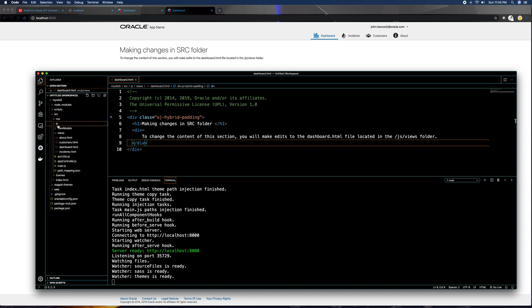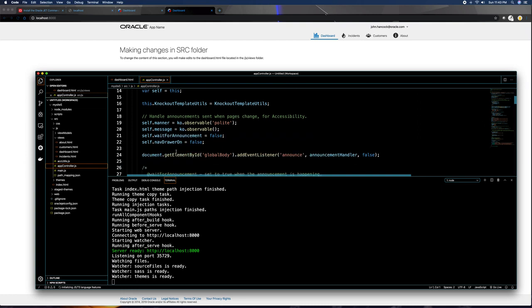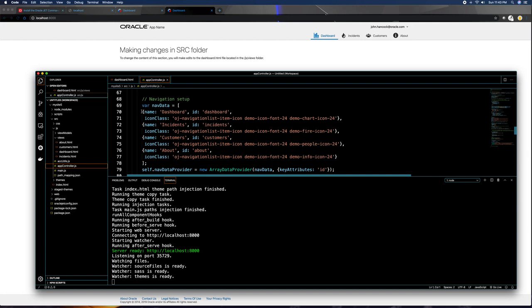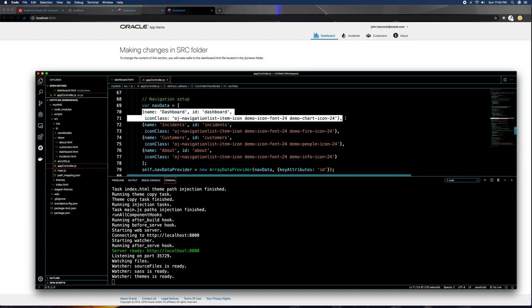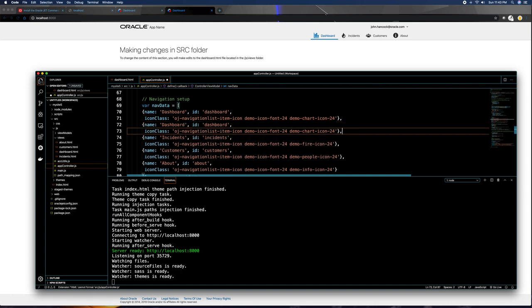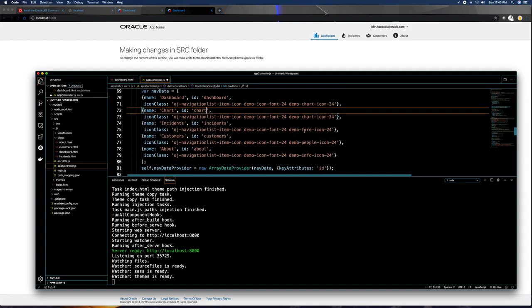Expand the JS folder, app controller.js. This is the most important thing. Just copy it under nav data. You just copy it. Maybe I will make, say, chart. I will just give the name chart. I could change this icon to something else, but let me have the same icon.